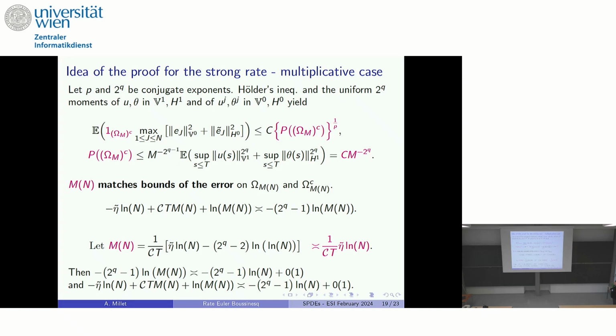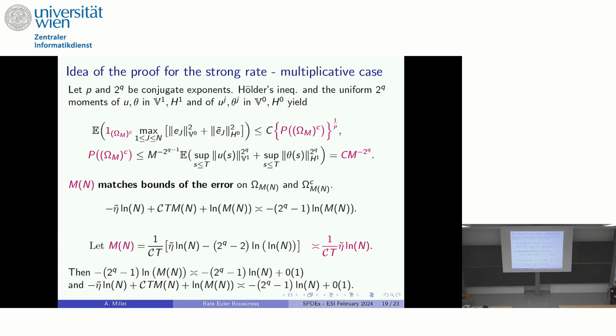Okay, now how can you approximate the probability? Well, that's Markov's inequality. Very good. You end up with that. All right, and now the idea is to find a good m of n that's going to match what's going on the good set and what's going on the bad set, right? So you take logarithm, and you end up with this equation. This is what is, if I take the logarithm, what's going on here, and this is what's going on here, because here I lose a little bit because I have to take the 1 over q. All right. So you are facing this equality.